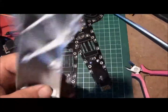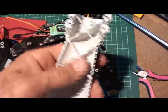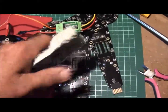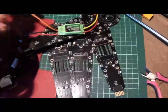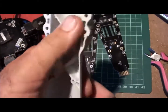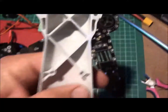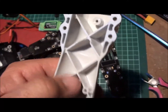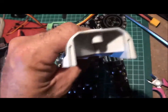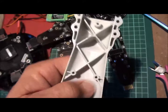Now, one of the mods I'm going to have to make is, if you can see down there, this stiffening section here sits flat on these plates. So in order to get that signal cable from the ESC compartment up to the centre, I'm going to have to notch it out. You can see I've done one, but I'm going to have to do this one as well. Just cut that with a grinder, give that a little V, and our signal cable will run straight up the centre there and be all protected.